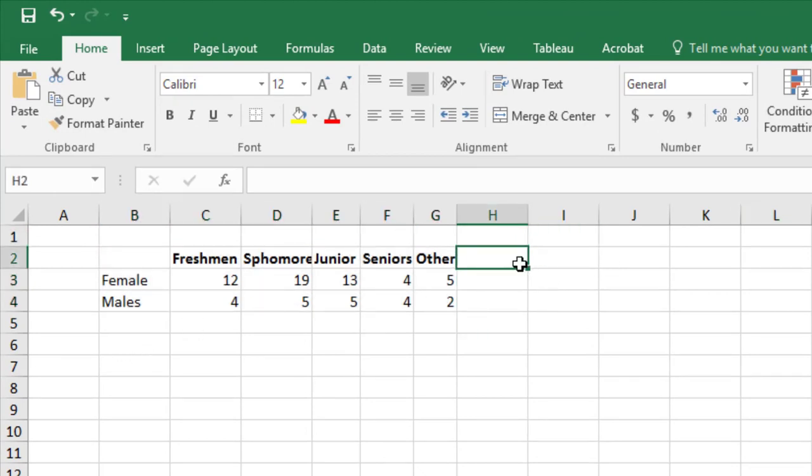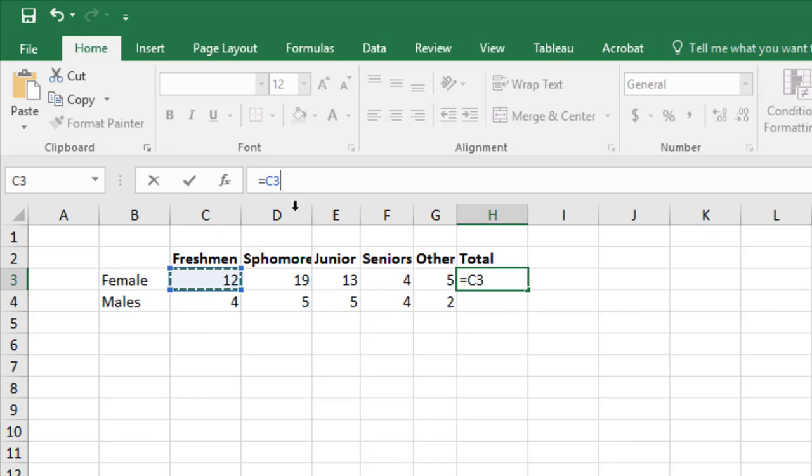Let's go ahead and maybe put a total row here, total column and total row. So for total, I want to show you how you can use the sum feature. So here's our formula bar up here. If I'm ever going to do a formula, I need to put equals. So I've got a couple different things I can do. I can select that cell. I could type that number in, C3, and put plus C4. Oop, actually wrong one. Plus D3. Plus, now I could just go ahead and select that cell rather than having to type it in. Okay, and then press enter when I'm done.